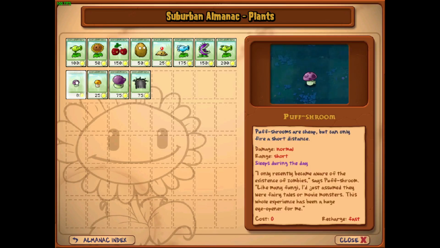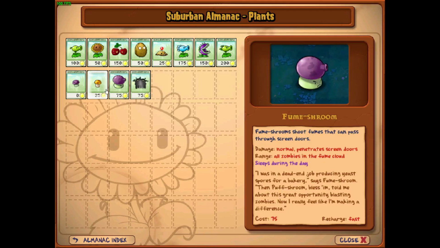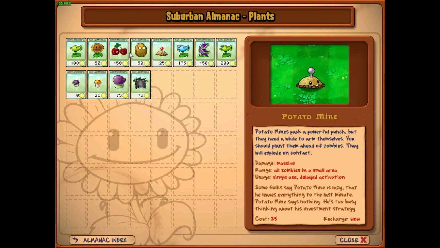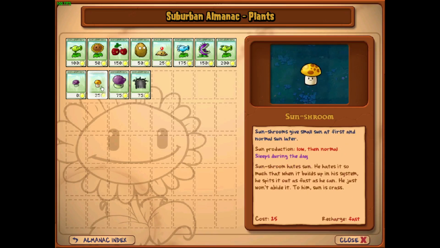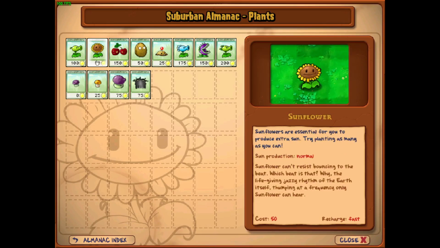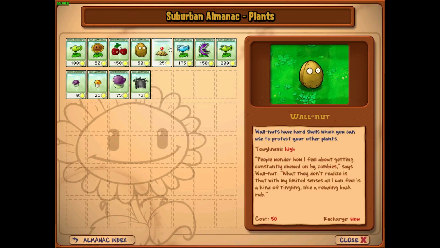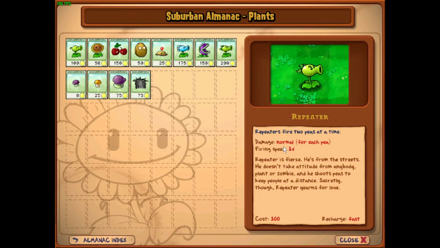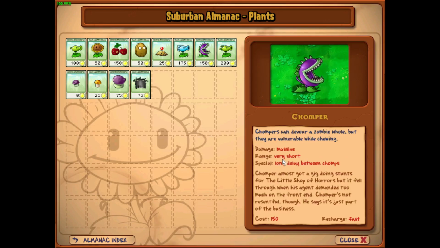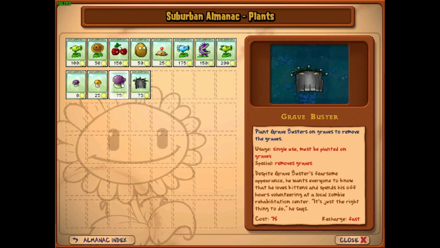And you can actually see, a little bit of a spoiler, sleeps during the day. You can see the cost, the recharge time, so you can see that, hey, the potato mine recharge is slow, the cherry bomb recharge is very slow. Like, everything in the night so far recharges fast. You can see pretty much everything, like toughness, damage, sun production, firing speed, range, specials, if they do have them, like the Gravebuster.